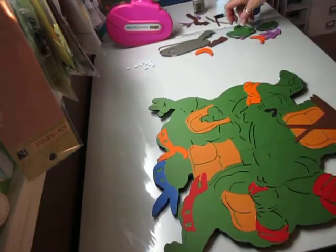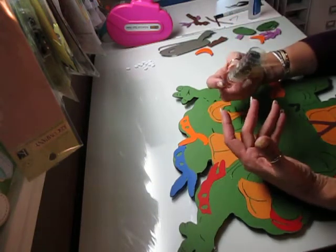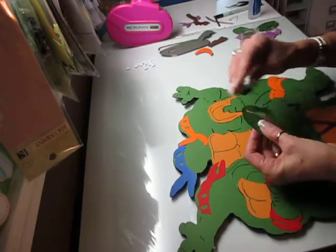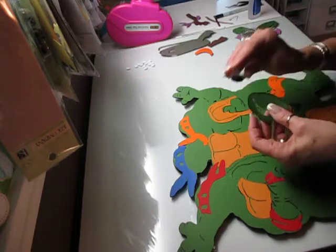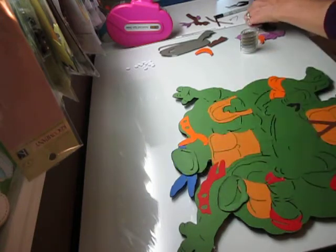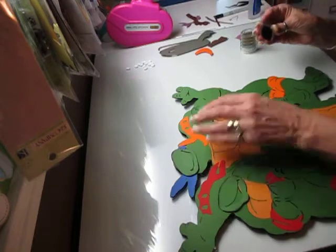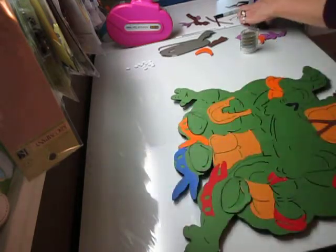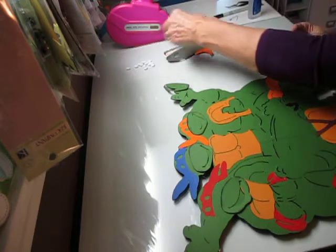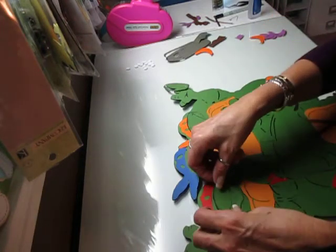The first thing I did is on the faces, because they're green on green. I took this ColorBox ink and I'm going to scrape it along the edges of the faces — since they're green on green, I want them to stand out. So I'm just going to take this black and shade it going all the way around, and when I lay them down they stick out and you can see the faces better. I'm only doing it on the faces in this particular case.